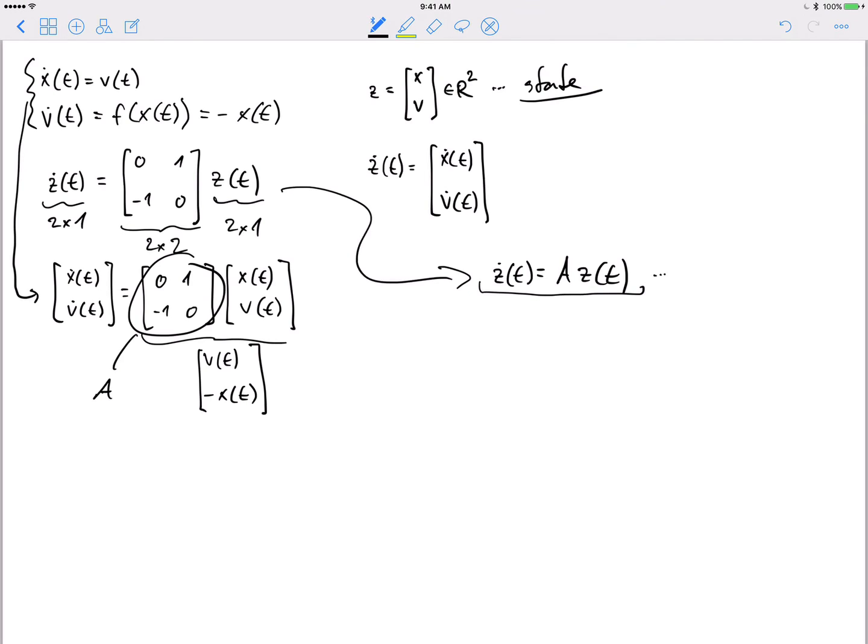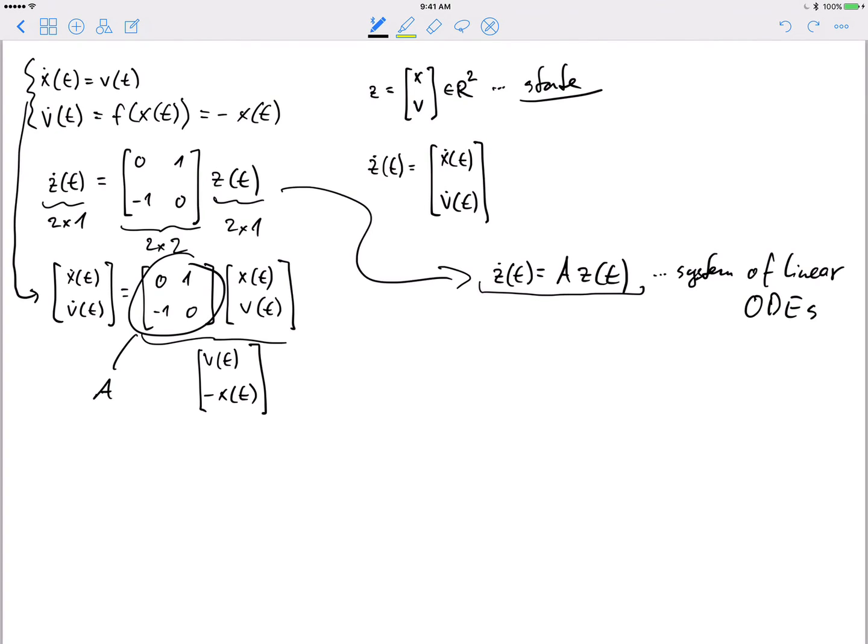notation, and this is what you typically get to see when we talk about a system of linear ODEs, ordinary differential equations. This is a very interesting thing to think about. I would like you to get a geometric intuition of what this means, because believe it or not, this has very beautiful geometric intuition.